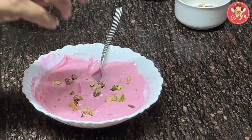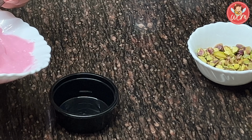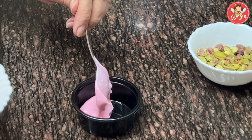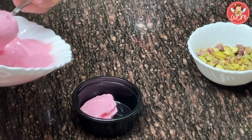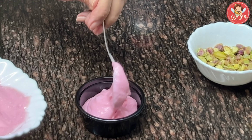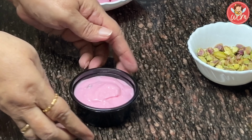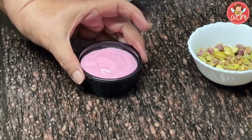This really tastes very good. It's awesome. And like always, we will fill it in our little container. Fill it nicely, and then we will garnish it with pistachios. There, we filled it. Now add just a few pistachios on top. Give it a good tap.